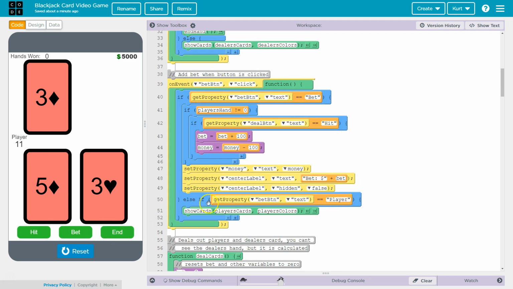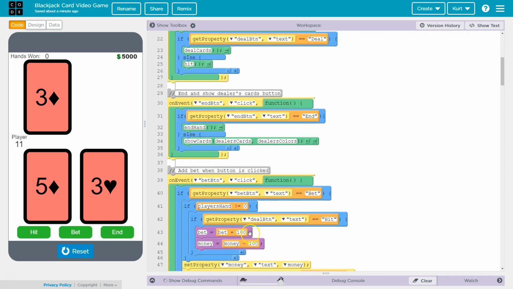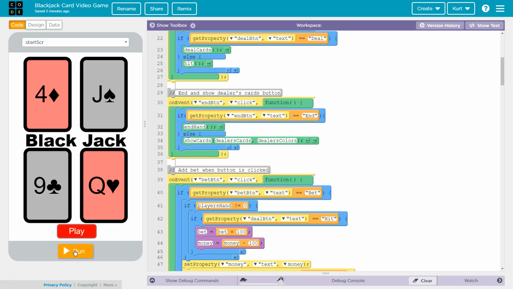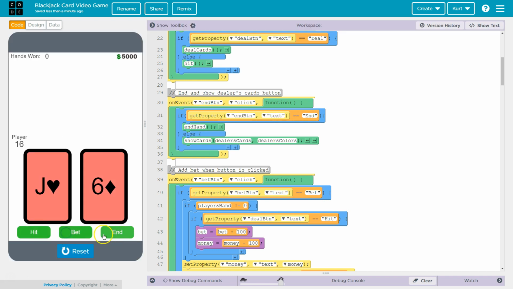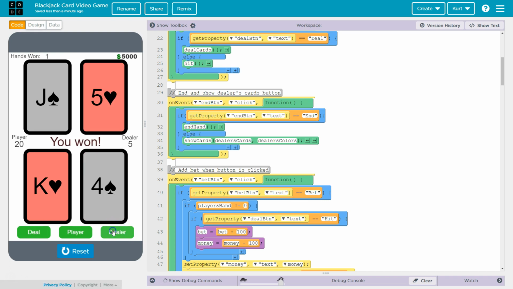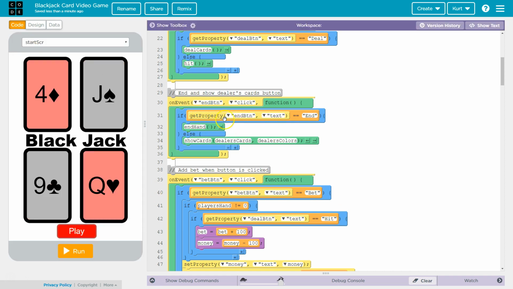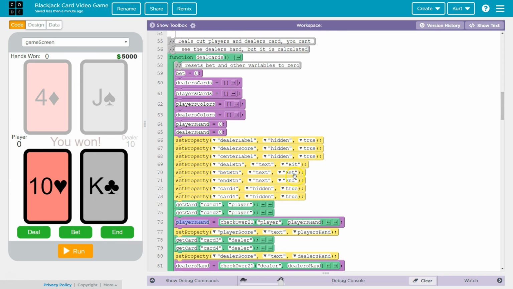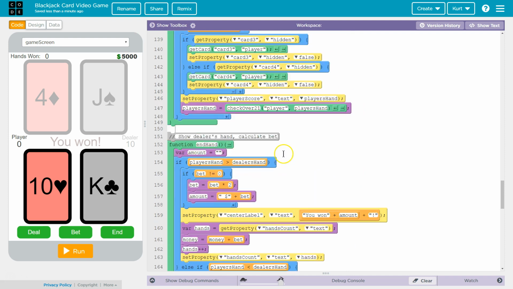Now bet, well, let's actually see what's next in our list here. End button. So when the end button is clicked, we have 2 options. If it's equal to the end button, we're trying to end the hand. If it's not equal to the end button, we're trying to see the dealer's cards maybe, right? So we're going to double check here. If that button is actually equal to end, then end hand, which stops points from being done and distributes. Actually, we'll show you end hand first. So let me go find that function.